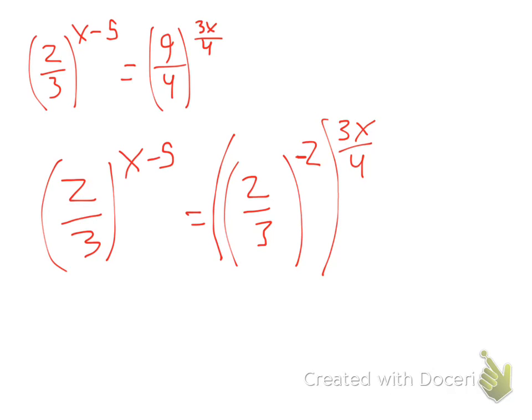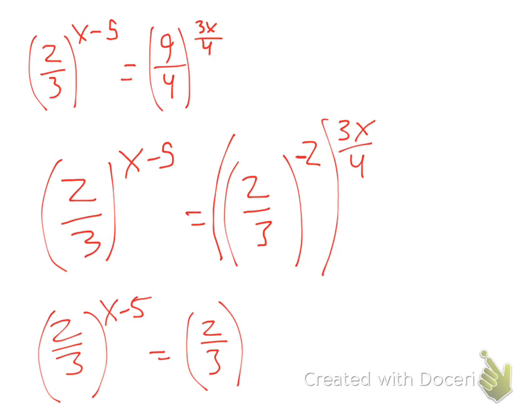And I have power of a power again, and so therefore you multiply. Now, okay, that's 2/3 to the x minus 5 equals 2/3 to the, wait a minute, I have a 2 on top, I have a 4 on the bottom. Couldn't I just simplify that right away? Would you guys be okay with saying, I can get rid of the 2 and the 4 and make that a 2? No. Because one's on top, one's on the bottom. No, I don't like that. And so it becomes negative 3x/2.